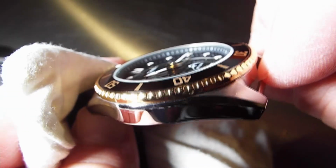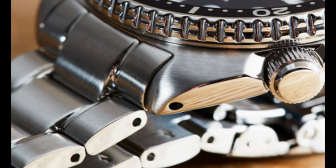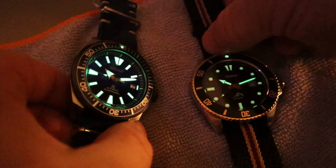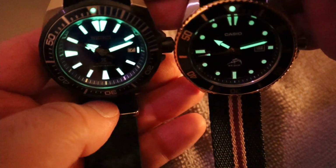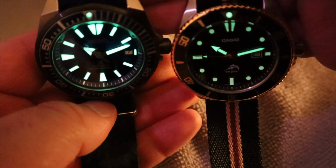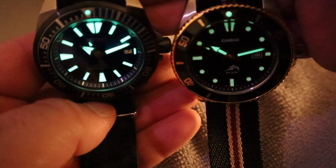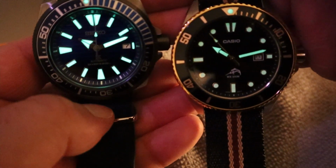I'm not a big fan of drilled lugs on most watches. Some can pull it off, like my Seiko Prospects, but I think Casio did well to have these filled. The lume isn't the best for $59, but you can't really expect them to glow like daylight. Check out the pic of the lume after getting hit with a dose of sunlight. I put my Seiko Save the Ocean next to it for comparison. The lume dies out after about a minute or so.